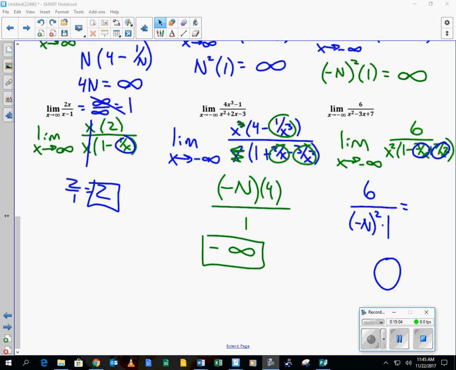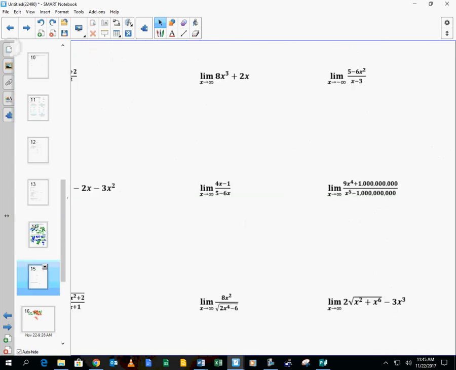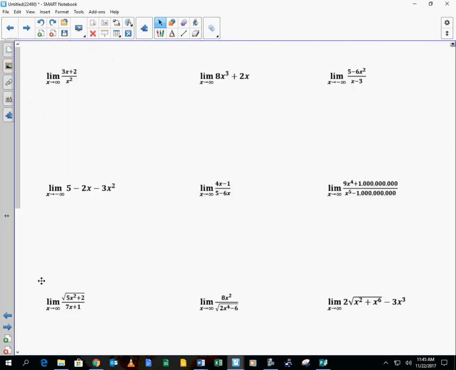So either you're going to get a positive infinity or negative infinity. Now watch this. Bigger power, numerator, denominator. Same, so you just take the two biggest ones and divide them. 2x over x. Here, watch. Now, you can't do this on the test, but you sure can do this on the AP exam. Okay? Watch this. Watch how nicely this works out. What's this going to end up being?